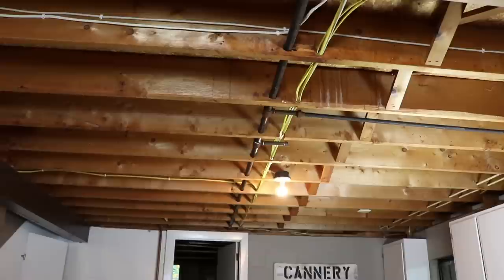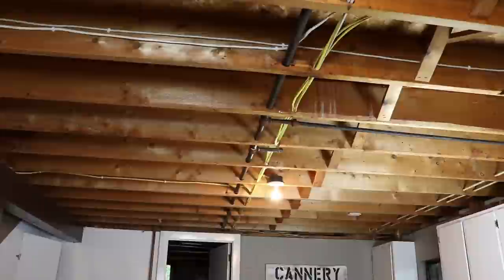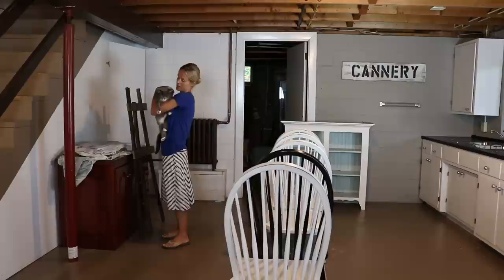So my plan is to test the sprayer first, probably try it out in the middle of the ceiling here and see how much overspray I get before I just start covering everything.